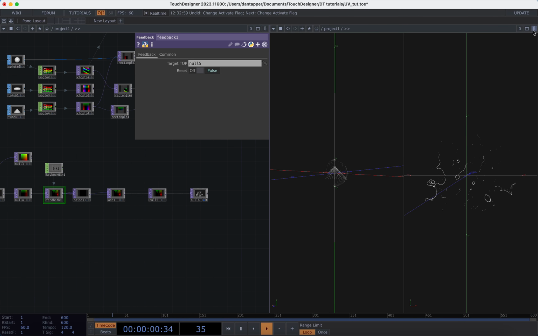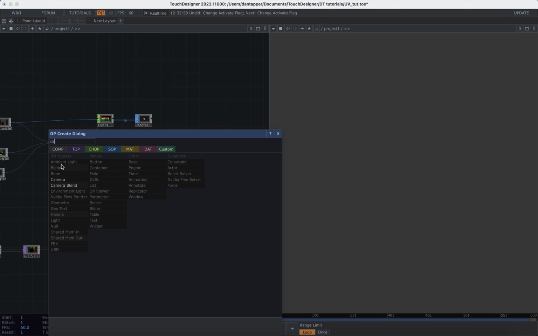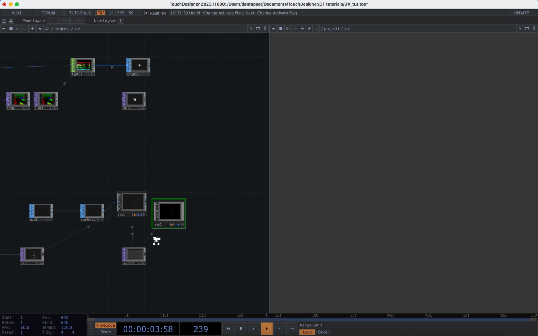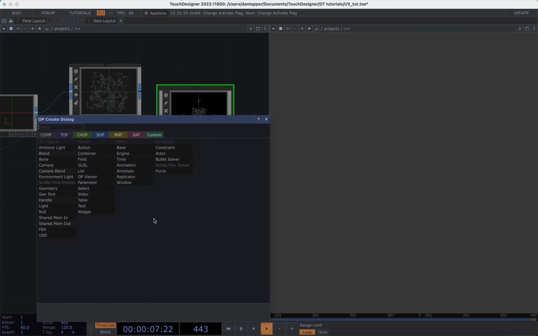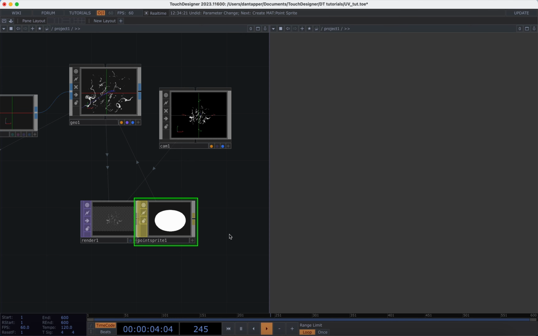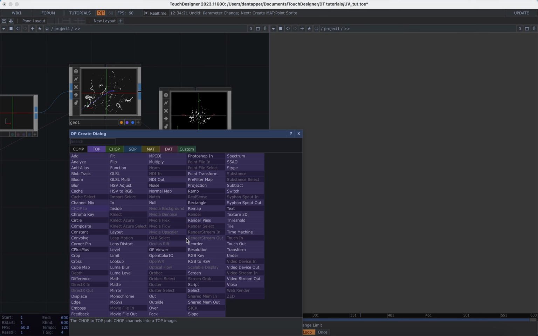We'll take a render and a camera. Let's see if we got that, yeah. And also a point sprite, and I want to put that onto the geo. And finally an out.